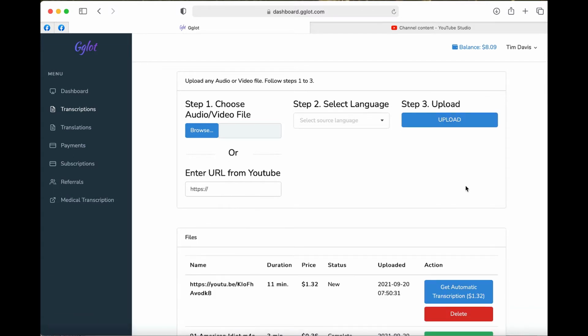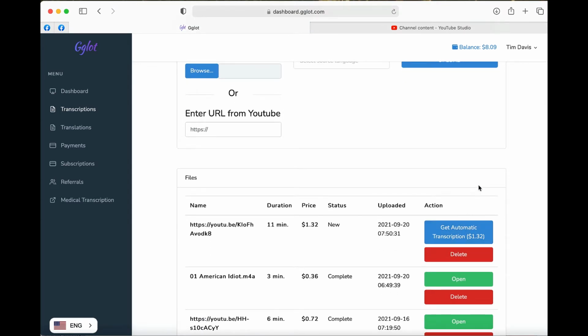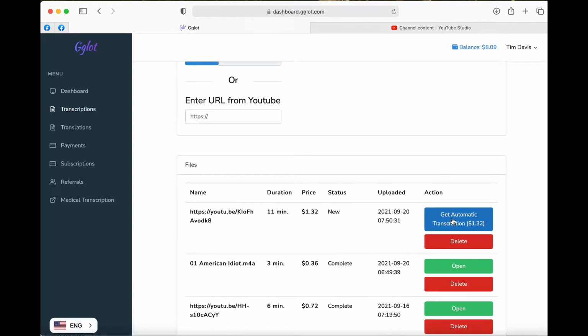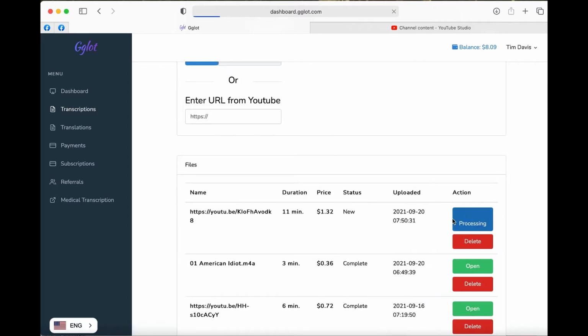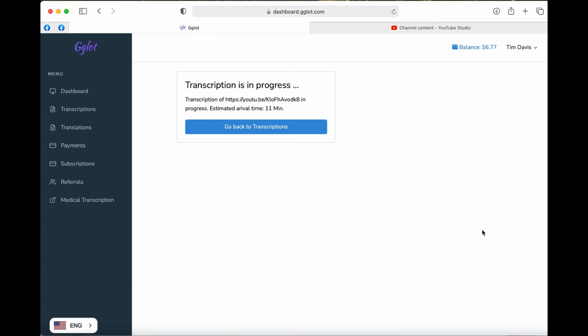Alright, so right now the process is definitely taking place. You can see how there's that blue box with text there. It also shows you the cost for this translation as well, or this transcription as well. So in my case, it's only going to come to $1.32. Alright, so we just clicked on that blue button again. Now it shows processing. So it's going to bring up this screen now, and it's going to say exactly how long it's going to take for this task to be completed.